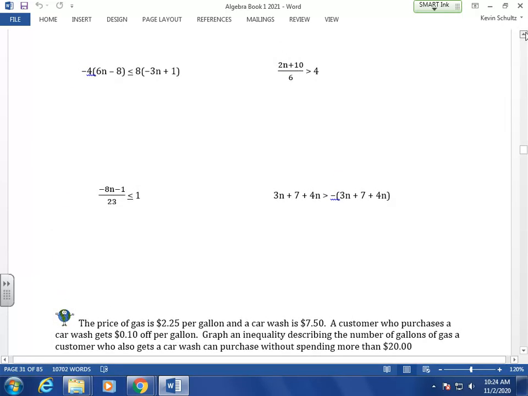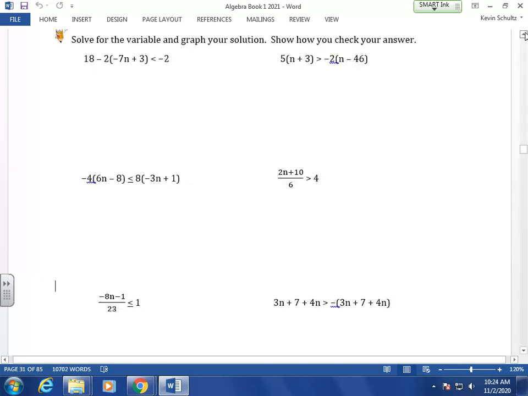Tell you what, finish the front page. So the 2 that we didn't do up at the top and the 1 that we didn't do at the bottom. And then of these 6, I'd like you to choose 1 from each row. See what I did there? So 1 from the first row, just to guarantee that you wouldn't have to do a fraction if you wanted to skip on both of them, but 1 from each row, so a total of 3, but you can't do the first 3. You have to tackle at least one on the bottom row. So total of 6 questions for homework. Don't worry about the word problems for tomorrow. So finish the front page and then 1 from each row on the back side. Is that fair?